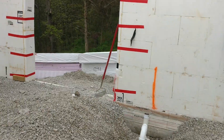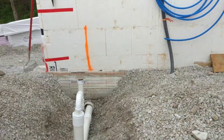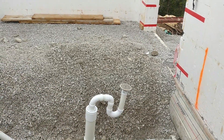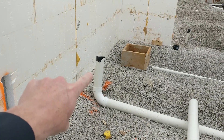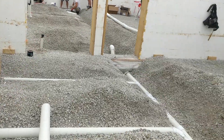We are on day two of our sanitary installation. I'll show you the progress from yesterday, starting down here at the end where it goes out of the house. The main line runs through the house here. The first stop coming back will be a floor drain in our utility room. Next stop will be the washer and dryer connection, then the toilet, then the shower, and next to that the vanity.